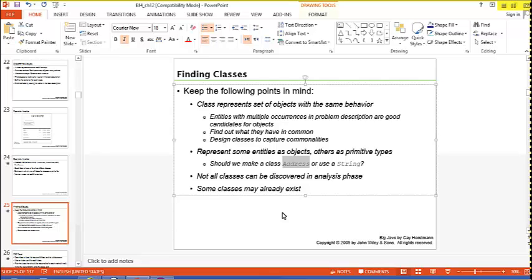In that case, I will define the address as a class. However, if you don't care about these details and you just want to know the text address of this customer, then you will just use the string data type or primitive type. So please make sure what you need first, and then you decide whether it should be a class or just a primitive type.